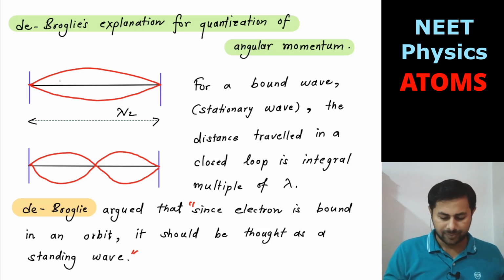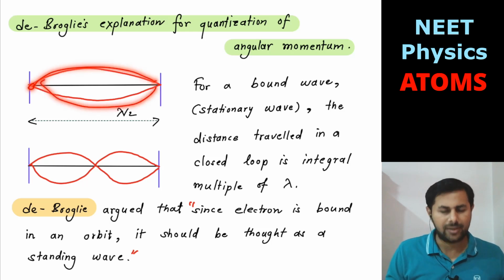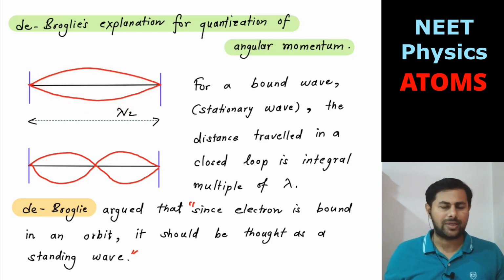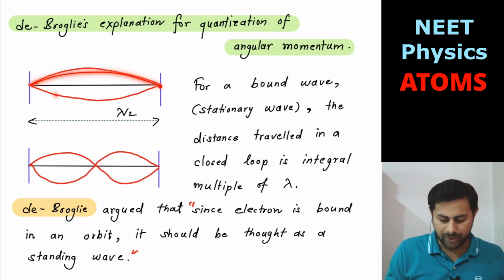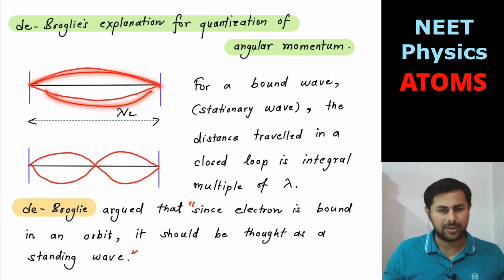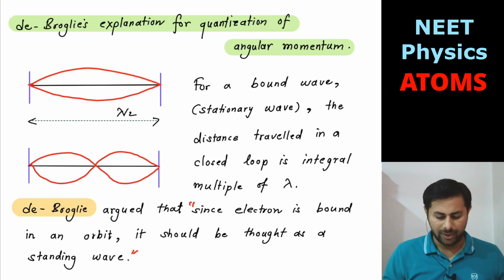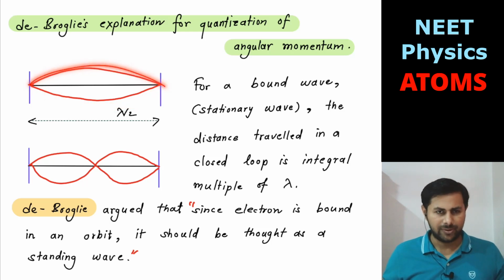But then the waves travel from this end to that end, and from that end to this end. So only a few waves can survive. The wave going from here to here and coming back, these are waves traveling in opposite directions. So they form stationary waves and the string vibrates forming loops. We had seen this in stationary waves. So the string vibrates forming loops, right?